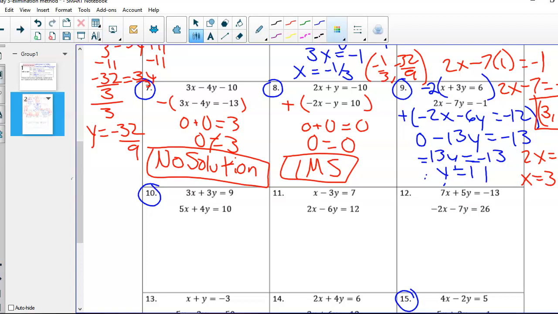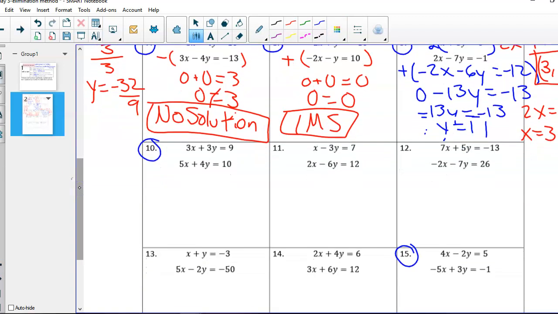4, 10. Do we have any coefficients with the same variable? No. And in this case, we don't have something with just a 1 in front. So we're going to have to do something to both of these, really. We can either make the x's the same or the y's the same. Which one do we want? The x's. So we need to think of a number that we can multiply these x's by and these x's by, and they get the same thing.